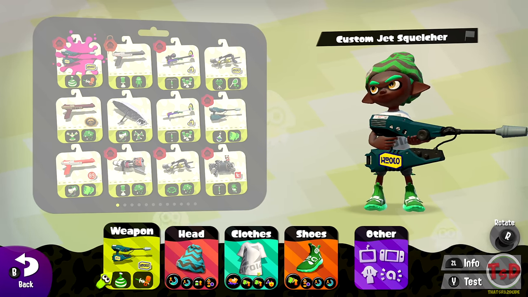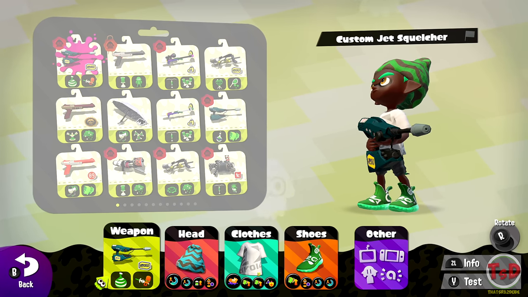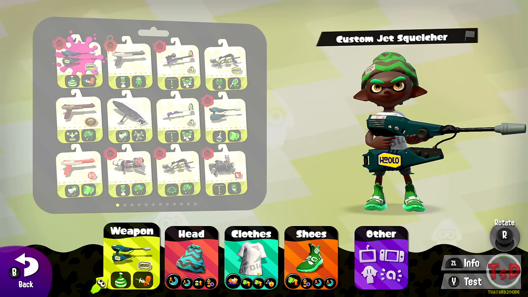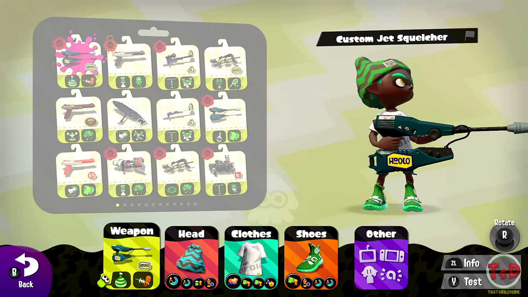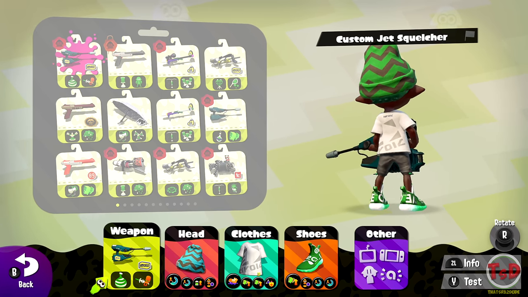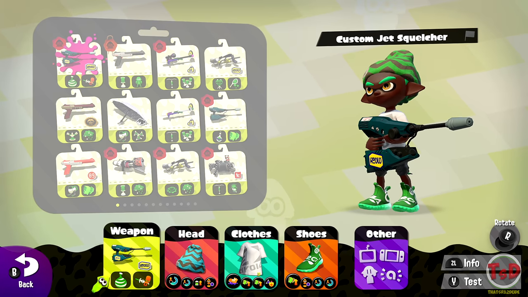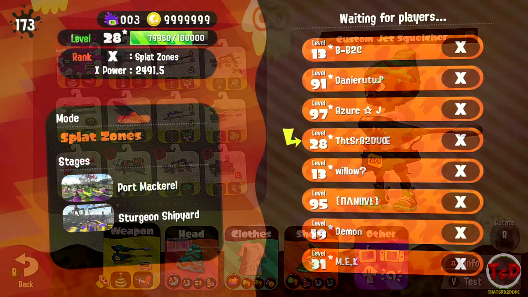And I feel like a lot of people don't use it, mainly, of course, when you have things like the Ballpoint Splatling and the Heavy Splatling, which you just charge and people get obliterated if you put their crosshair onto them. But this doesn't really get that same oomph that those kinds of weapons get. Either way, this weapon's still really fun, and I'm going to use it today and show you how nice this weapon can be as a backline. So let's get into it.